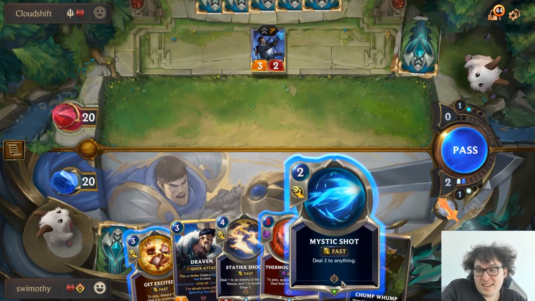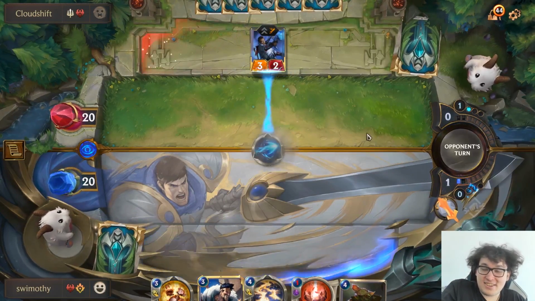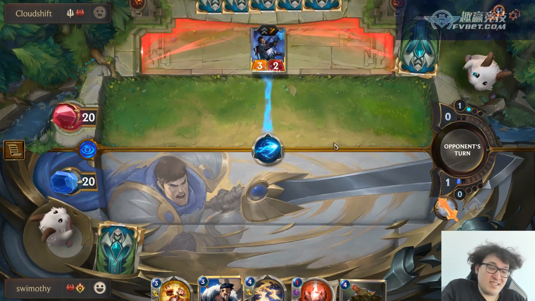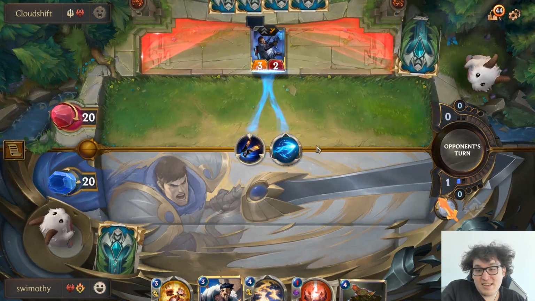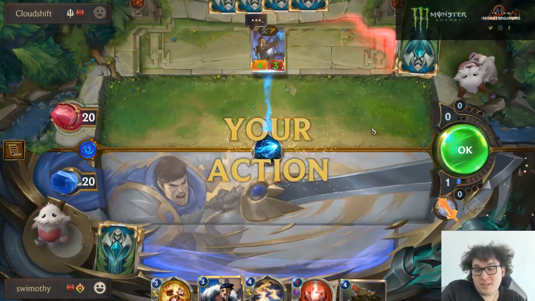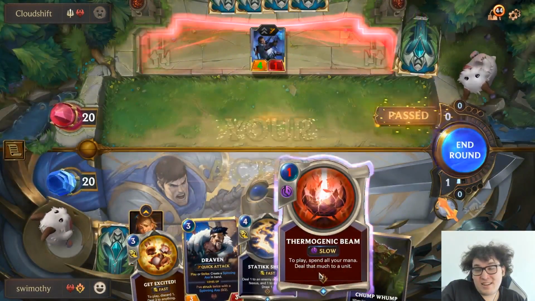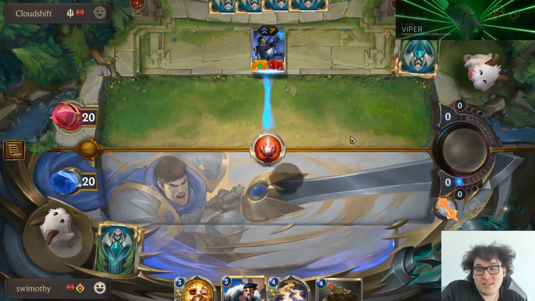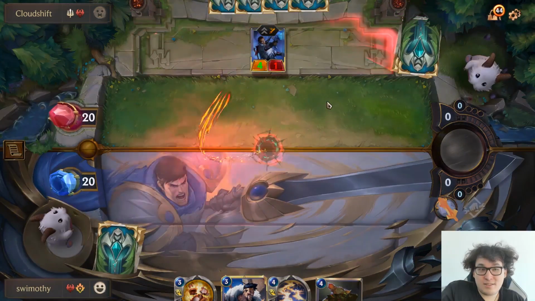So I can Mystic Shot now. The one downside of Mystic Shot is, in theory, he could Radiant Strike here. If he did, I wouldn't really mind that, honestly. Okay, takes a Radiant Strike. So we can trade it for Thermo, which I think might be a necessary play if we expect him to have Senna. And I think that you're more likely to protect the Lucian there if you do have Senna. I'm pretty happy just trading Static for Thermo.